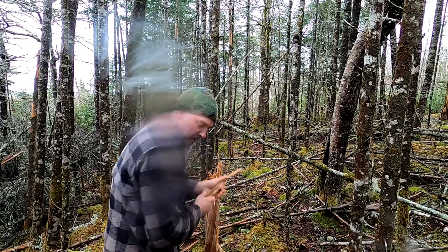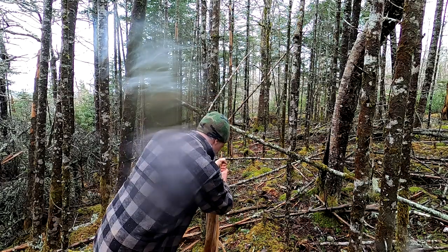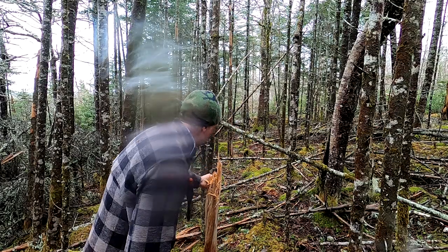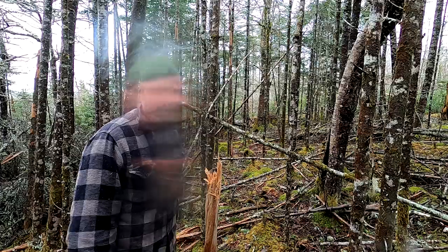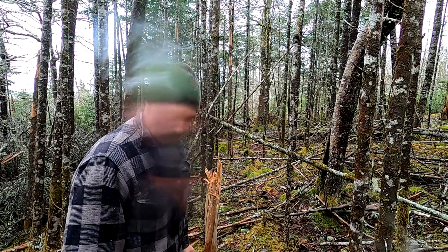And if you're staking all your, you know, betting your life on finding fatwood in the woods, good luck. You probably will not find it when you need it. But dead trees, if you're in a real forest, you're probably going to find them. All right, let's go find a place out of the weather to light this fire.